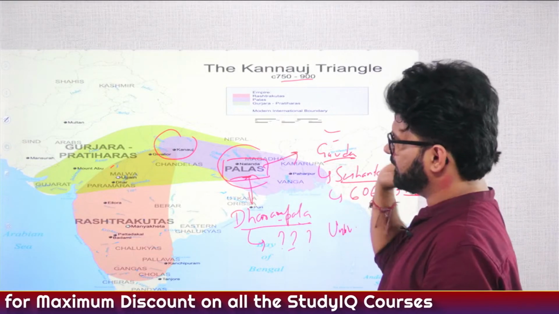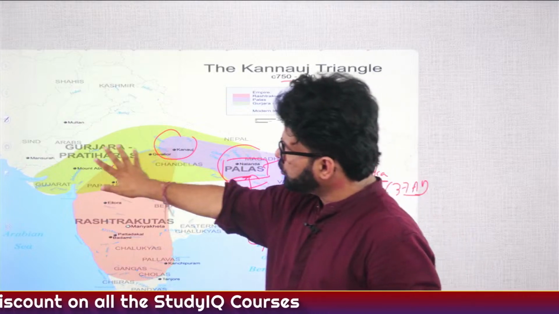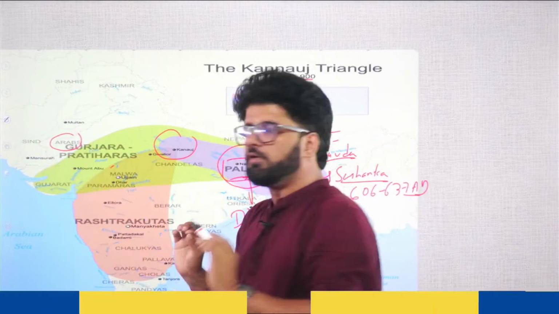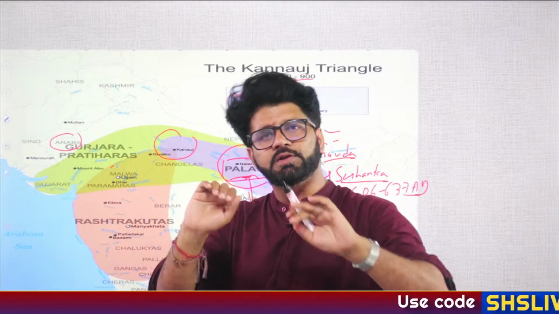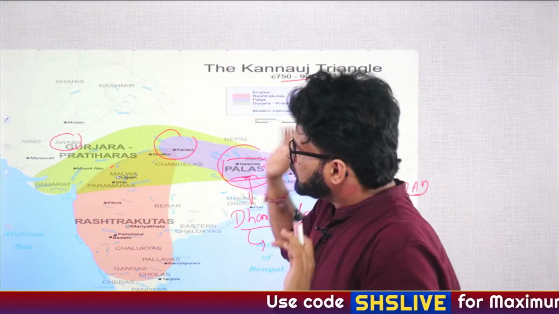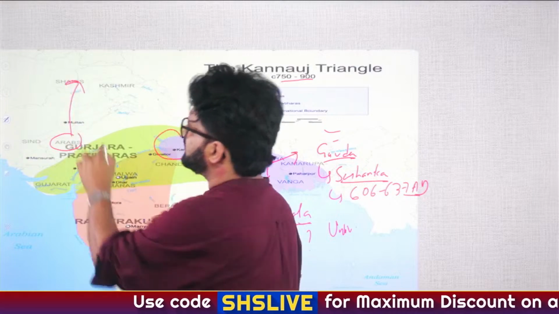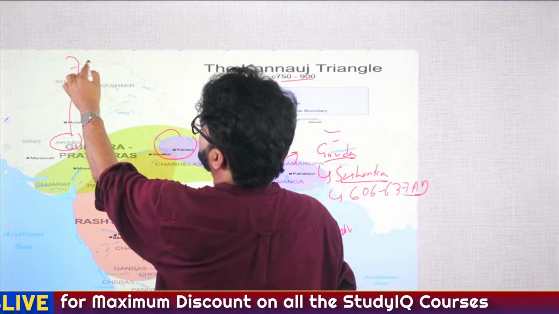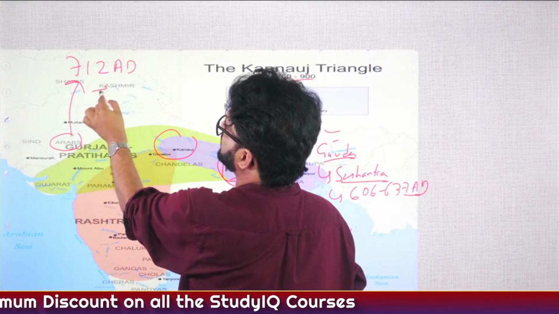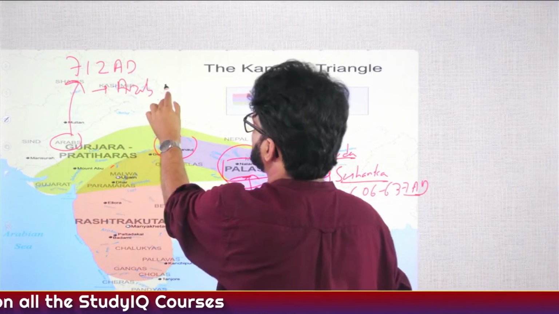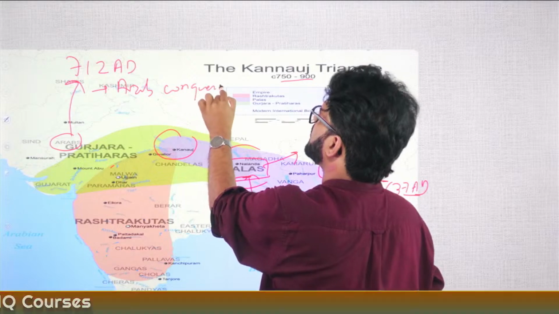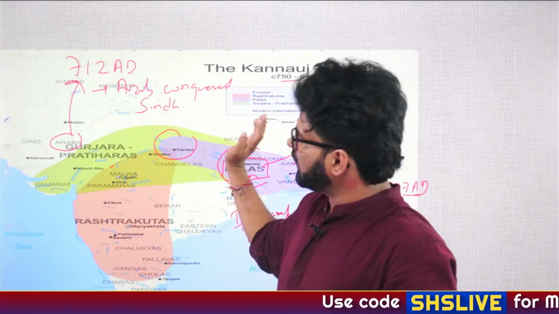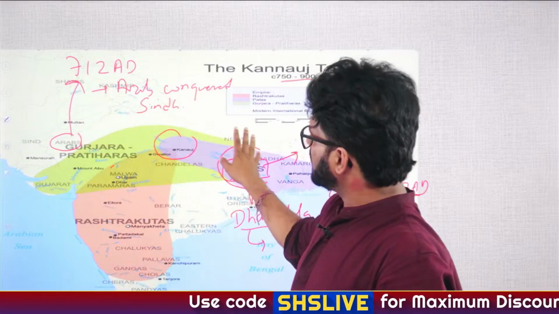Pala architecture developed here. Now if we talk about Gurjara Pratihara, have a look at Gurjara Pratiharas and at the Arabs. We'll talk about the Arab invasion and the origin and rise of Rajputs later on. You may have heard since childhood that in 712 AD, Arabs conquered Sindh. I have read this line a lot in different books.